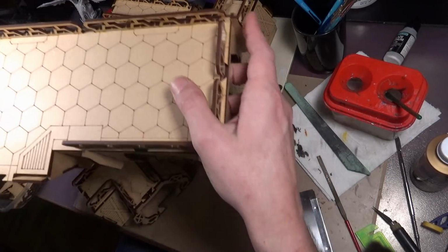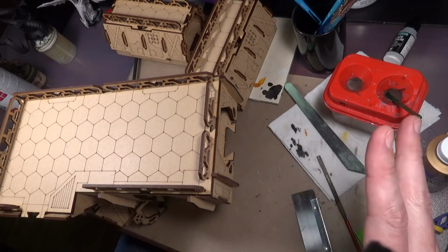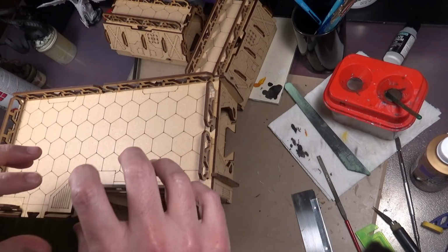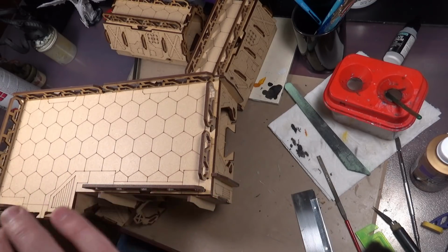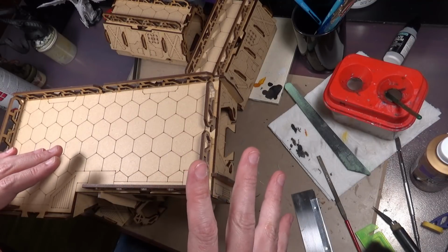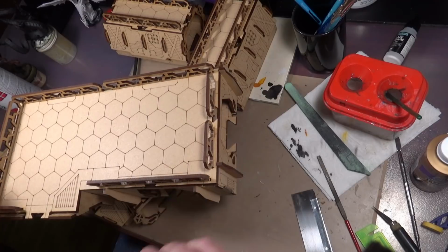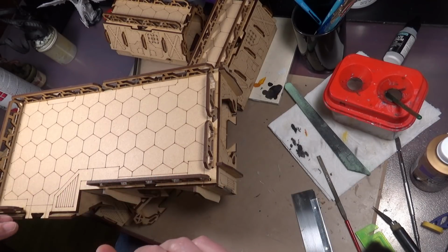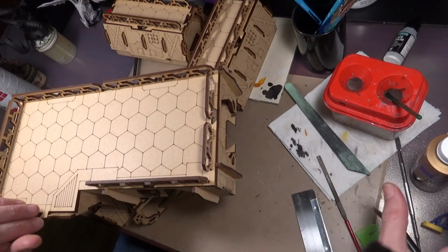Initially I couldn't decide whether I wanted to paint everything first and put it all together, but after test fitting some items, I realized the fit on this is so hard, so tight, that if I painted it first, I would not have been able to put it together. So I went ahead and started putting everything together first. Some areas, like on the railings, are so tight I'm not really worrying about glue there.